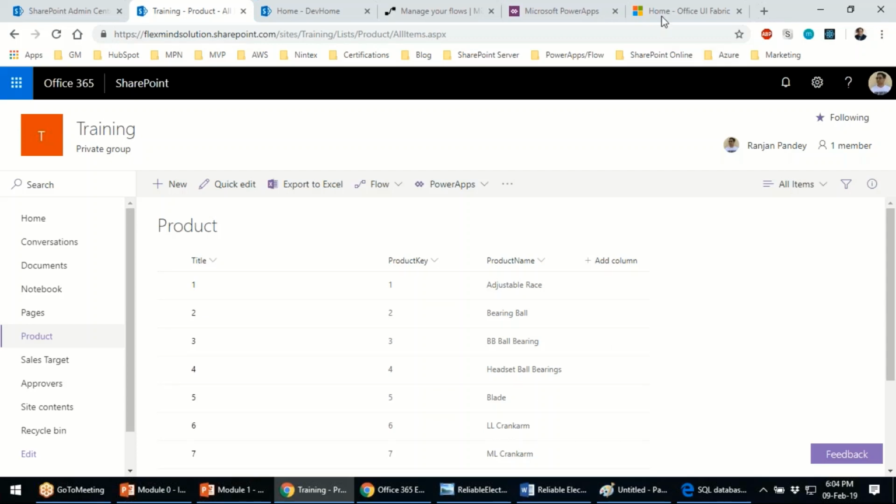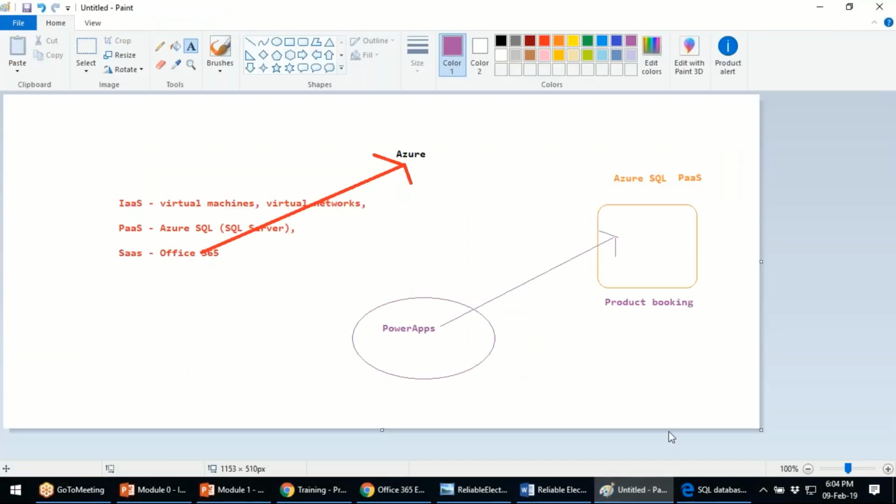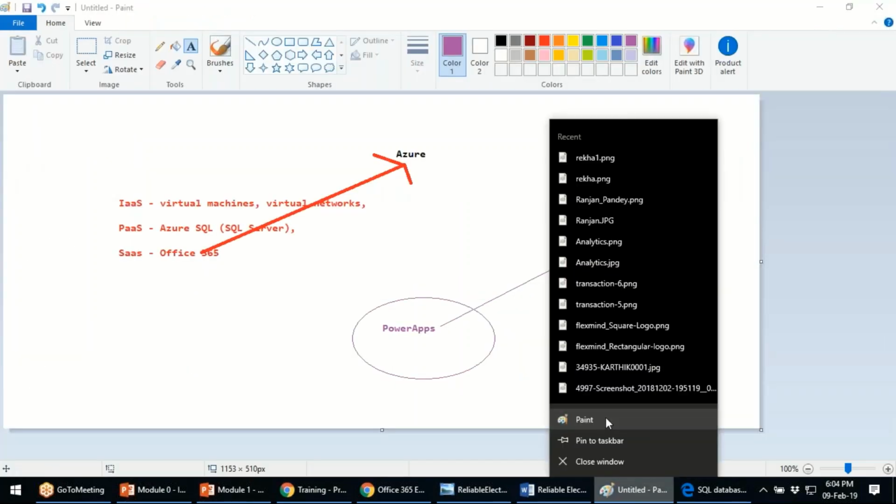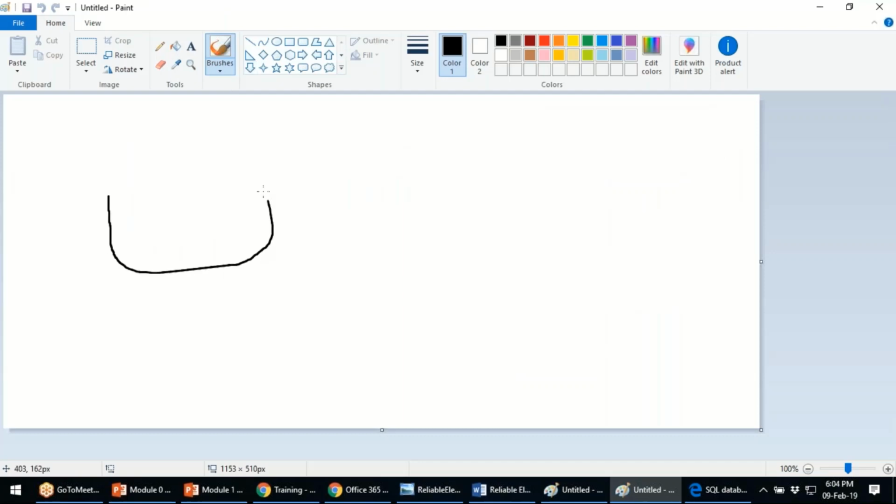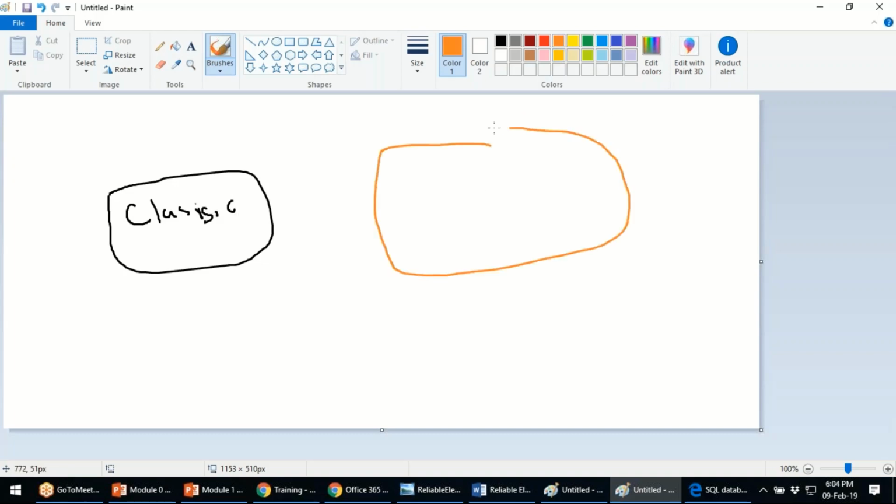But I'm highlighting it because it's very important for you to understand that one of the main differences is that whenever you create a modern site, it always has an Office 365 group associated with it. And when you have an Office 365 group associated with a site, that is how it works with Teams and other things. We'll discuss it, but yes, this is one big difference.